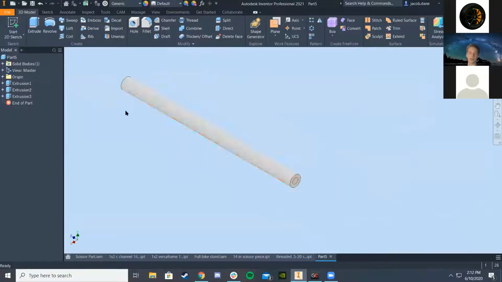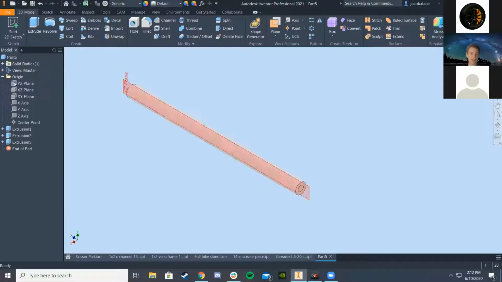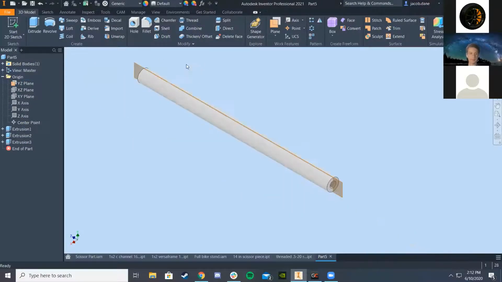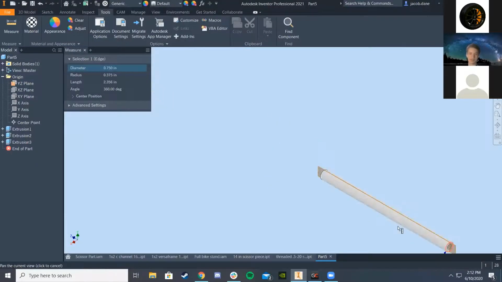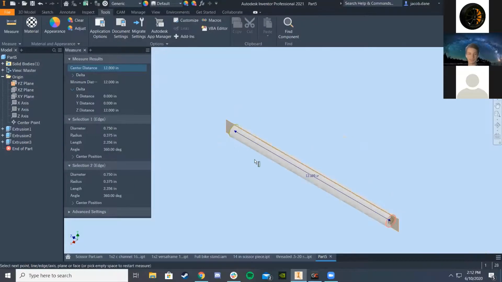I think what I did actually was I went to the origin and I was like, okay, here are all the planes that are part of the origin relative to the part, and this is the one I want. So what I can do is check the visibility. You right click it, go to visibility, and click it to add a check mark. So now that plane is visible. And then, wait, I don't remember how long the part was. It should be 12 inches though. Yeah, 12 inches.